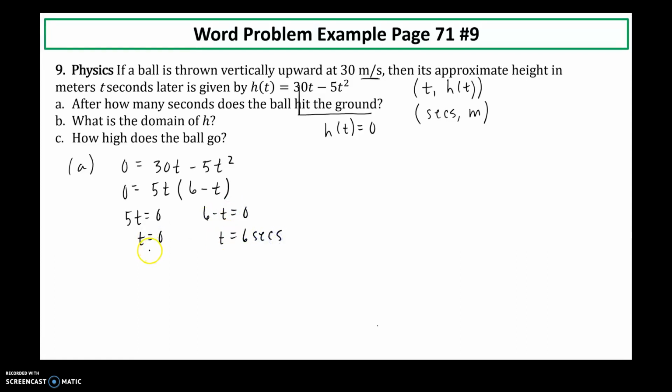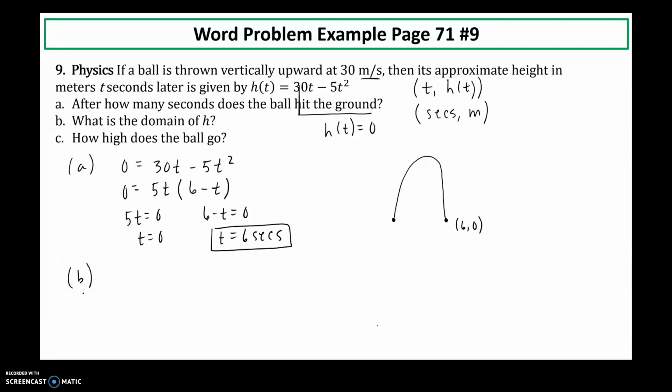Well, this makes sense. Think about t is equal to 0. If the ball is thrown vertically upward, then before it's thrown, the height hasn't gone anywhere. So the object starts on the ground. So after how many seconds does it hit the ground? After 6 seconds, the height comes back to 0. And let's think about what this looks like. It's a downward facing parabola. So at time t is equal to 0, I'm on the ground. At time t is equal to 6, the projectile has gone up, come back down, and landed back on the ground.